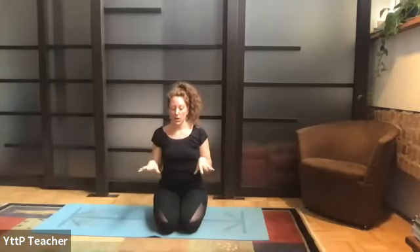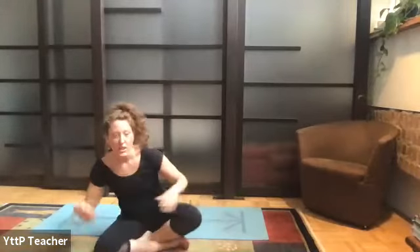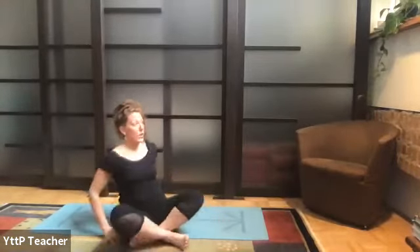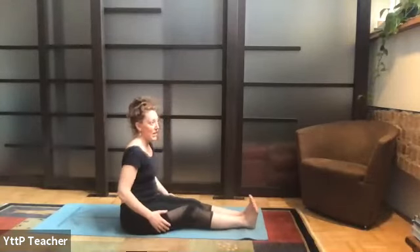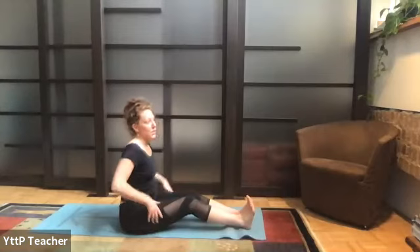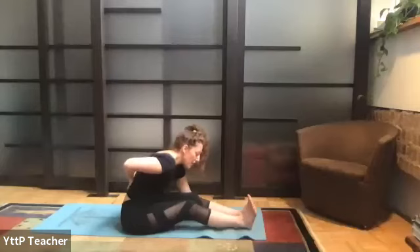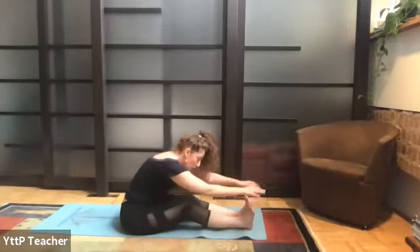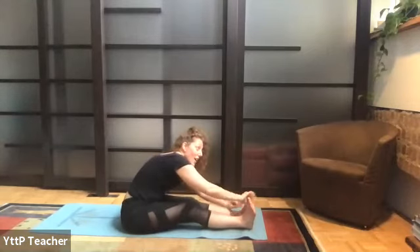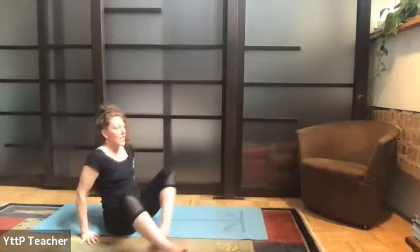We can't really be there for others unless we're really there for ourselves, so acknowledge that. Maybe today you've created a little space to call somebody you love, or just take more time for yourself if that's what you need. Slowly bring your arms down; bring your legs out long in front of you. We just stretched the front of the heart, now we're going to stretch the back of the heart. Legs long — walk the fleshy areas away from your sitting bones to lengthen out the hamstrings. You can bend the knees if you want and just hinge forward. This moment is less about the legs and more about opening through the back of the heart, so drop your head heavy.